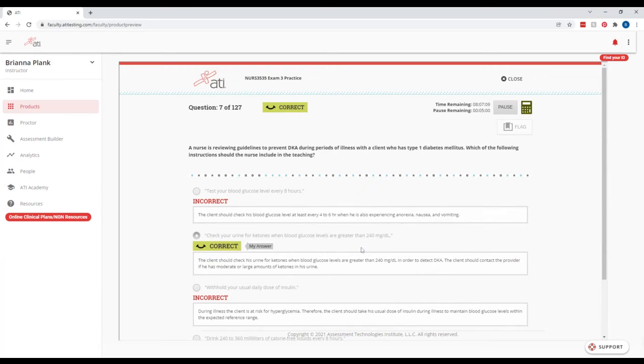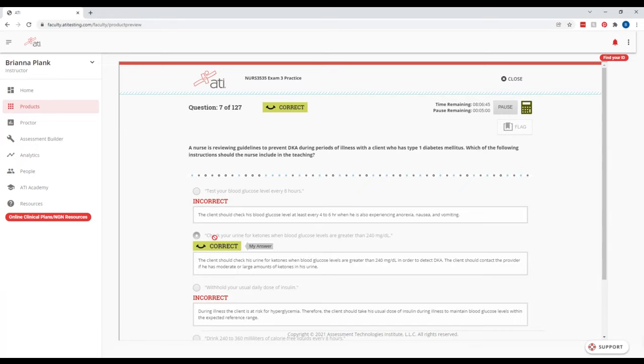Yeah, so when our diabetes patients are ill and in the hospital, a lot of times, even if it's a type 2 diabetic, we might have to put them on insulin because the body just needs that extra help when they're sick. It's really hard to regulate the blood sugar.